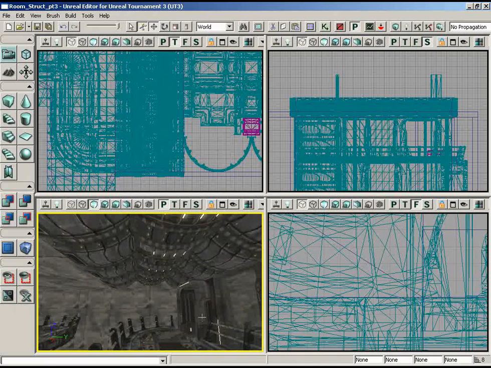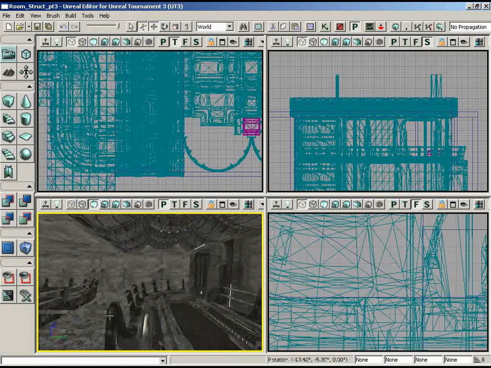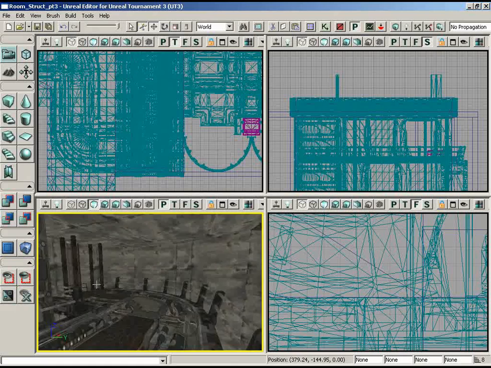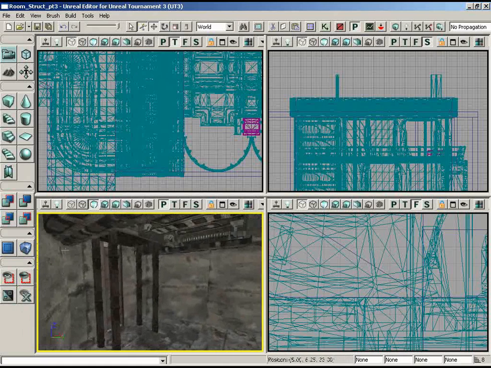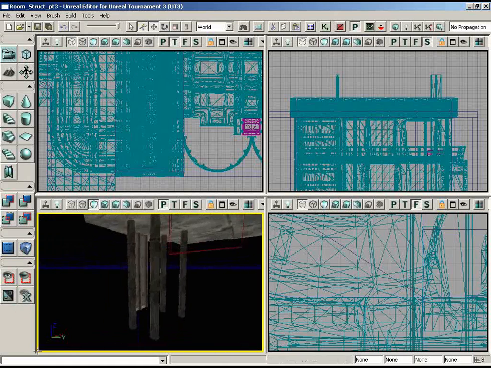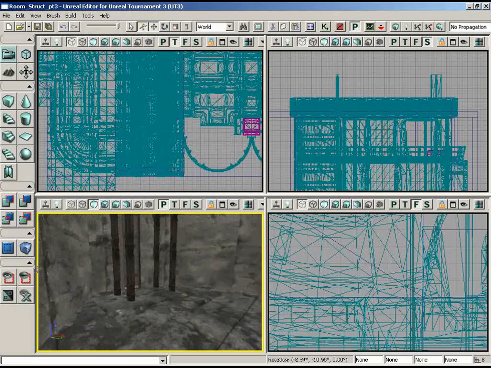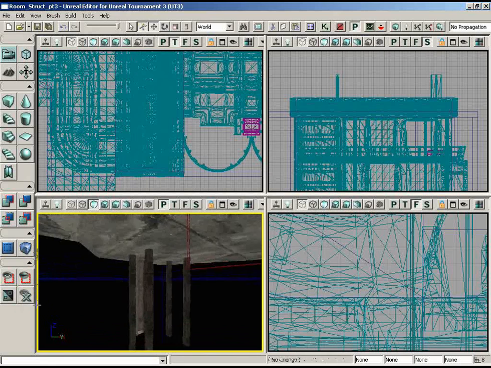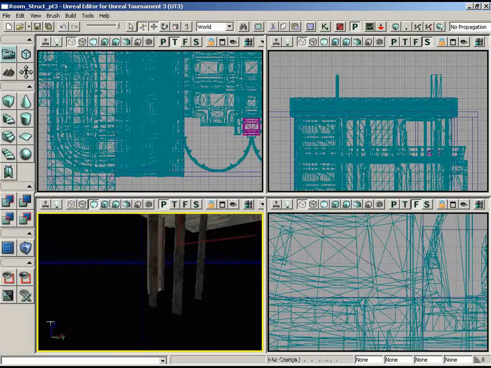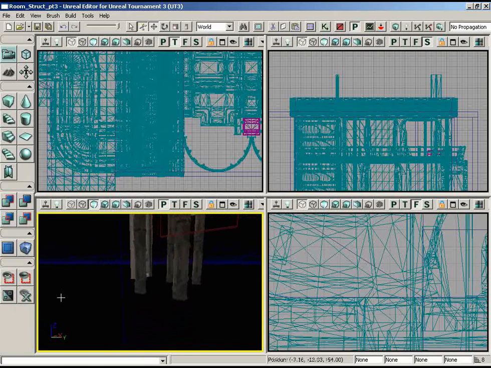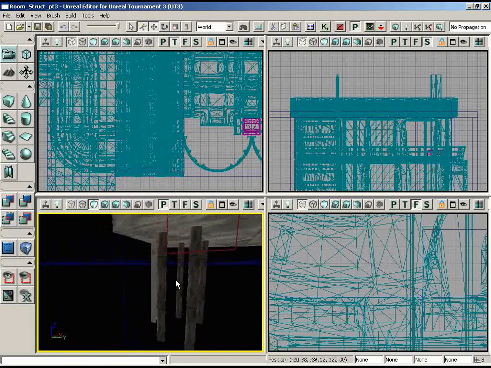Let's go ahead and move over to the lift on the far right side in the other room. Or actually, no, it's this one back here. Yeah, it is. Let's take a look up underneath and above. So if we look into the floor, look what's happened. Now, if you remember, this lift originated in the slime pit room. The slime pit room was significantly deeper. So we've got some unnecessary meshes that were left when we copied over, and we just didn't happen to look through the floor, so we didn't know that they existed.